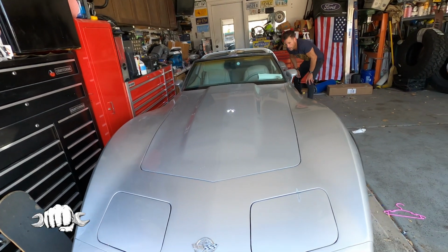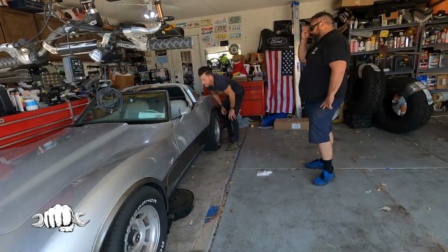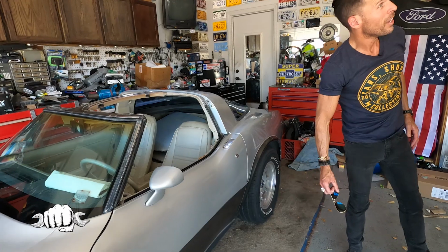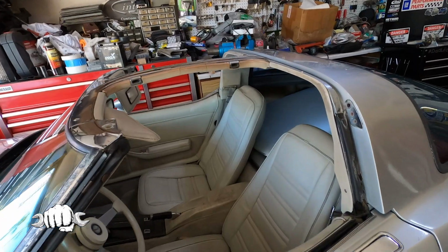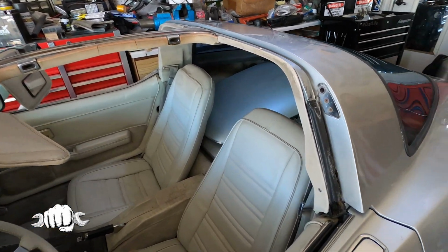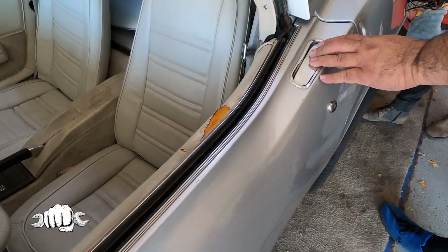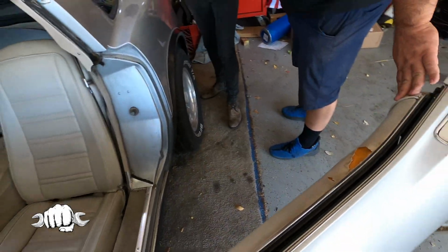And the interior seems to be all original. The seat covers have been redone. This is actually an original Vegas car. Oh, is it? It was sold in Las Vegas. The previous owner actually was manager for the Chevrolet dealer here. His information is in the back cubby area. The car's been painted, it's had the seat covers done, the steering wheel's been done. And unfortunately, the original door panel just started going. I have another replacement for it, but that'll be replaced next. Can I sit inside? Yeah, go for it.